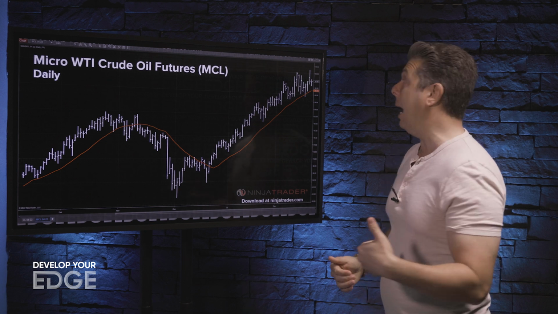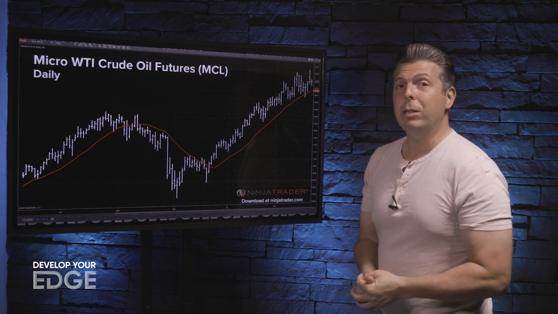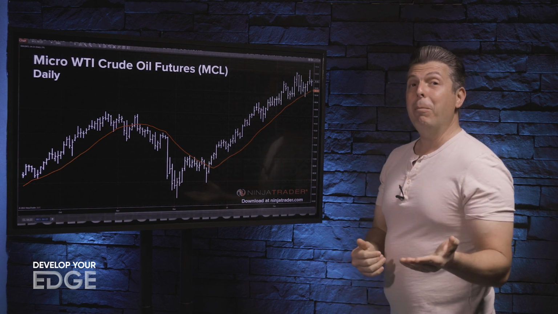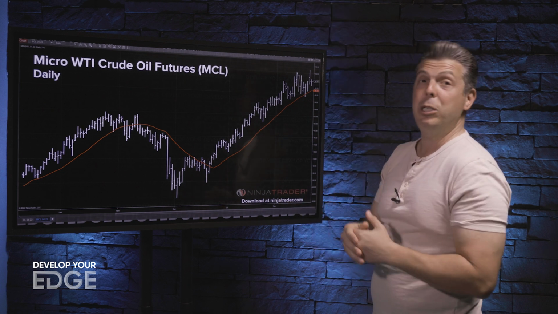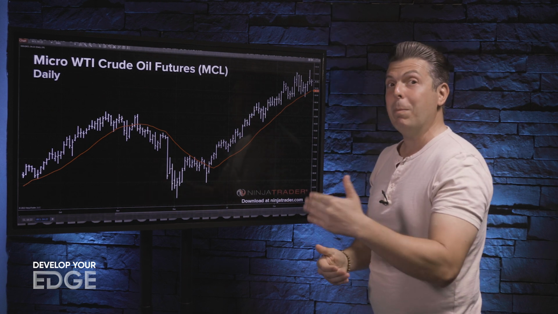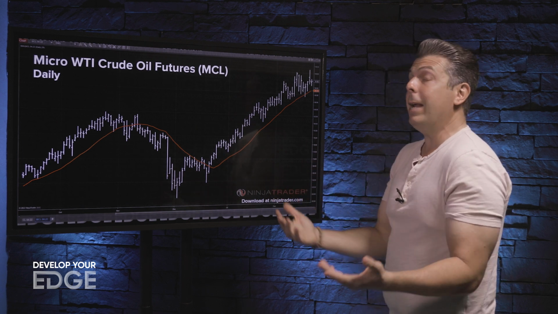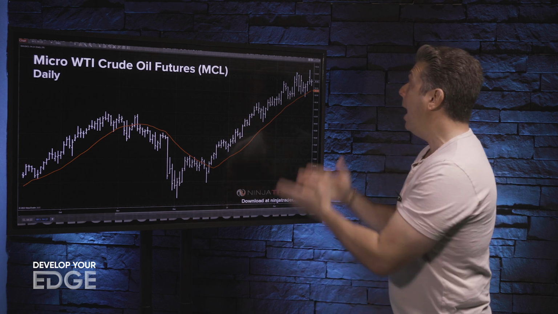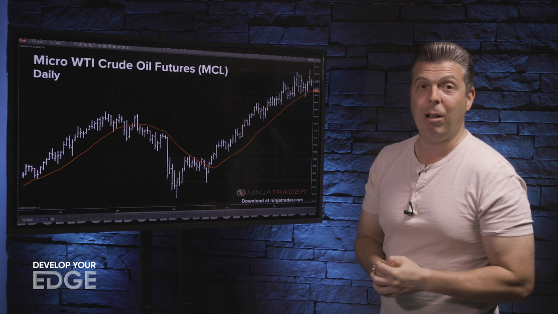If we do, I'll get out. And to cover this position, I know a lot of people are going to say, what are your targets when you do something like this? For me, I'll actually take a shorter term moving average if we start to maybe get a capitulation type top, or I'll use my strategy that maybe gives me a sell signal and I'll use that for covers. But right now, I don't have any covers out there because I don't know how long this trend can go. So I'm only looking at the long side.